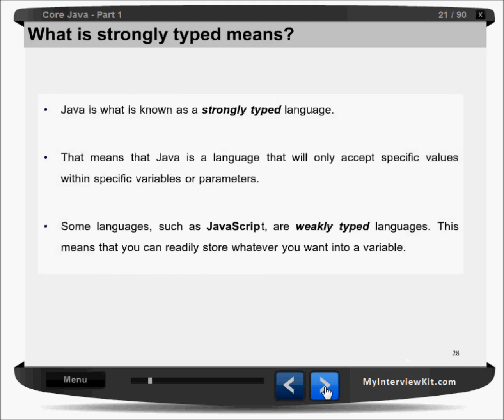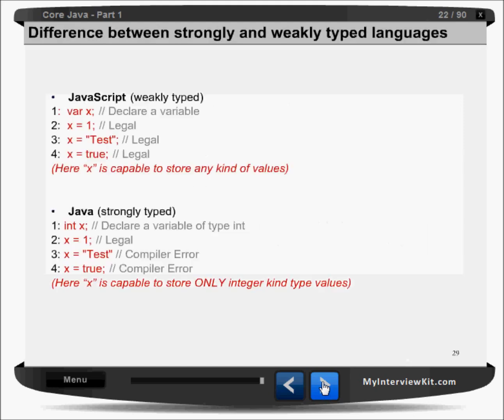What does strongly typed mean? As I said, Java is a strongly typed language, while JavaScript is a weakly typed language. Just a few types are there in JavaScript. So strongly typed means Java will only accept specific values within specific variables or parameters, right? Now look at this example. In JavaScript, I declare one variable x, and then we say x equal to 1, x equal to text, x equal to true. So any kind of value we are storing.